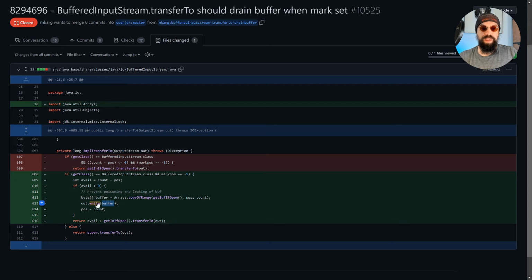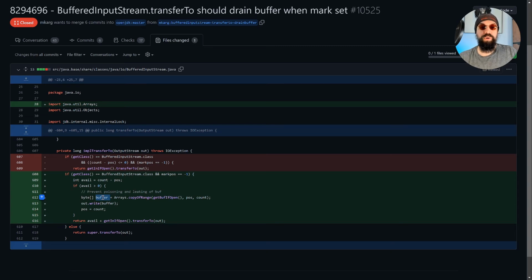So this is why I'm going with a temporary buffer here, created by copyOfRange. So actually this is a very small buffer, only containing the information between pos and count. So the reader cannot read before pos or past count. And if he would poison the information, then simply the information is thrown away.